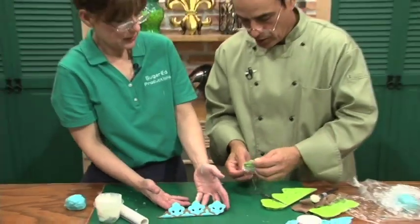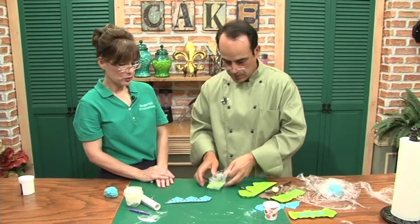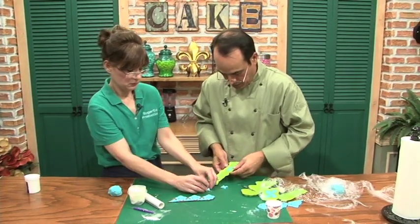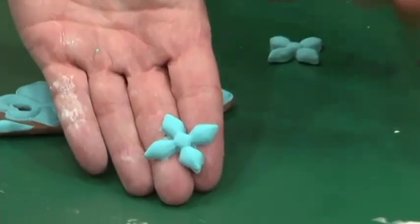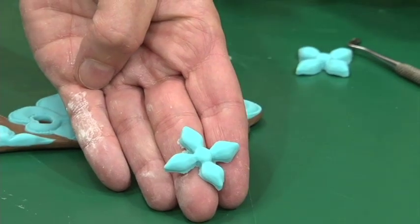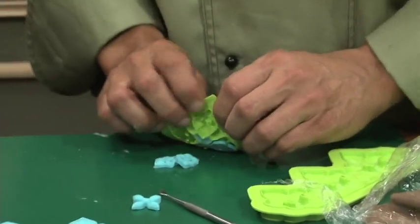That's beautiful. Show them your little Fleur de lis mold, which is just a coordinating small Fleur de lis that you can use for accents. Well, you know, we've got the full jacks. Okay. And this, again, is an accent piece. It wouldn't be used to load into the fleur de lis mold. Right, this is just going to coordinate, and you'll see how we do it on our pattern on the cake. So it's an accent, and then we also made mini fleur de lis, which I think you used very beautifully.